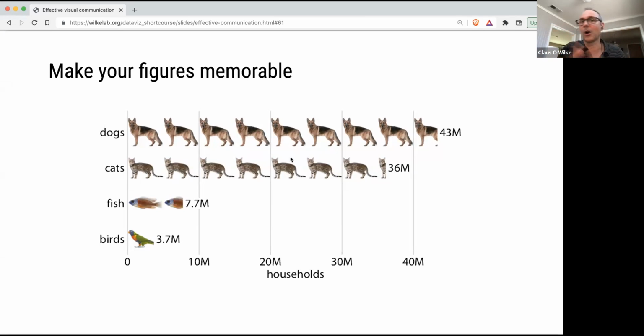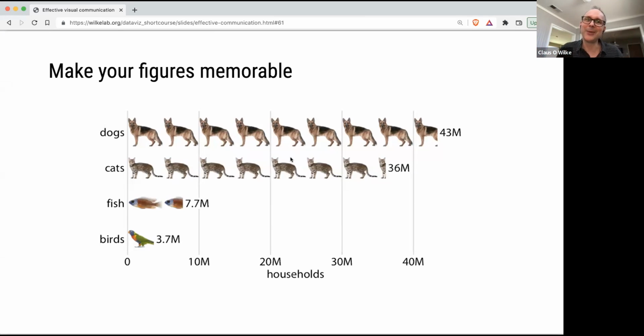for example, like we often see in newspapers, right? Like you see, I don't know, the number of soldiers who died in a war, and it's shown as little pictograms of people or things like that. Research shows actually that really helps your audience to memorize, to remember basically what you talked about.